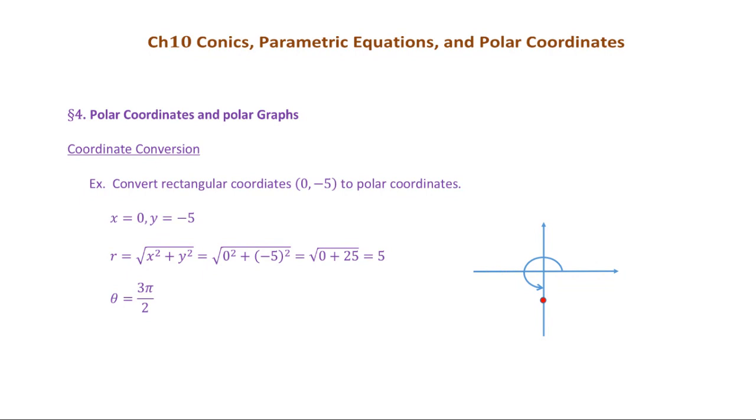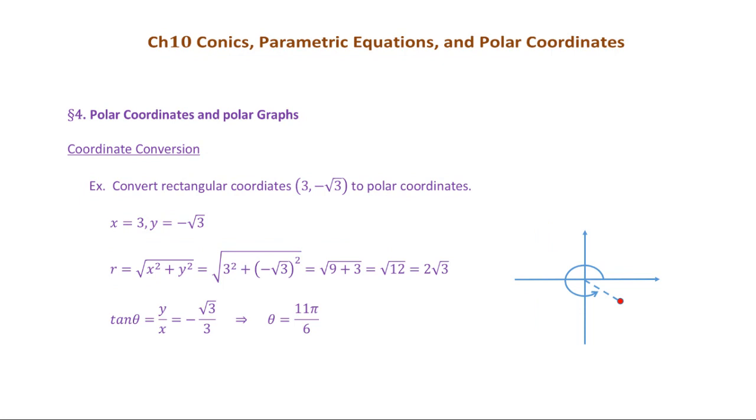So that's how you convert between those two coordinate systems. It is usually convenient to draw the graphs for those spatial points, instead of just using the formulas. Any questions now? No question. Then let's go to another problem. Let's convert the rectangular coordinates 3 and negative square root 3 to polar coordinates.